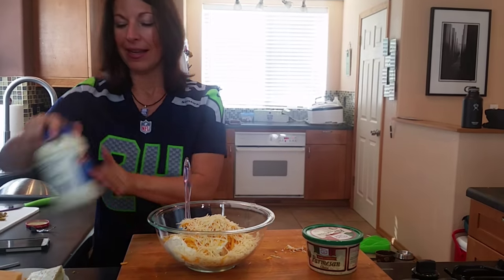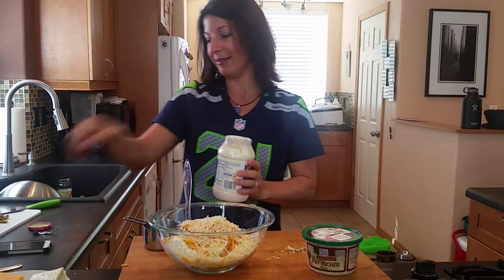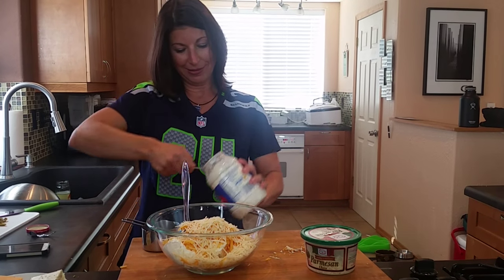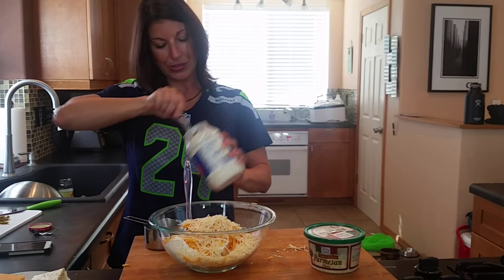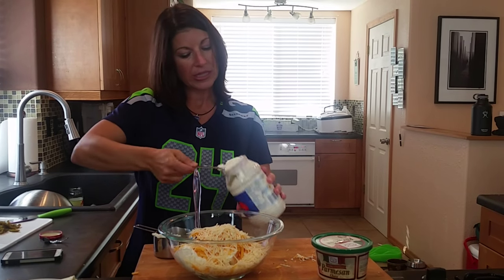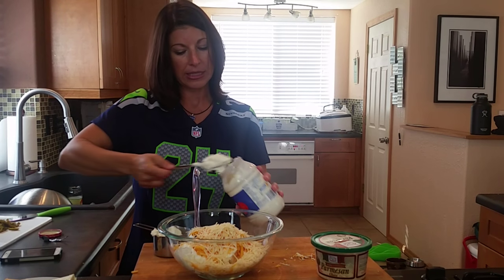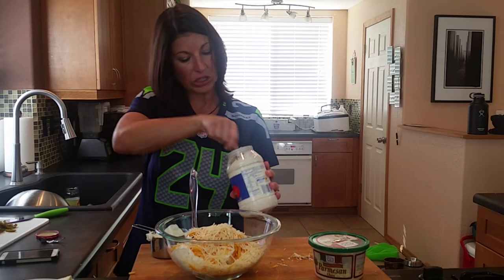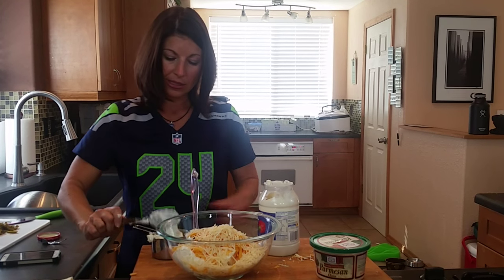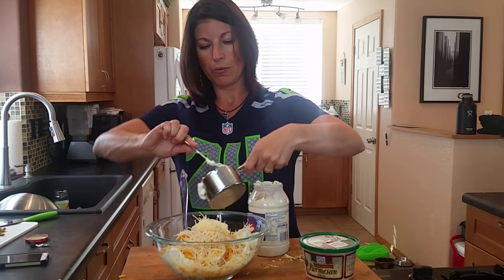All right, and then a cup of mayonnaise. I will measure this just because I can't quite let myself not measure anything. So I'm going to scoop out a cup of mayonnaise. And this, I think, helps it all spread together easier, because even though the cream cheese is softened and creamy, it still doesn't want to spread with all these ingredients quite so easily. So I'm going to scoop all of that in.